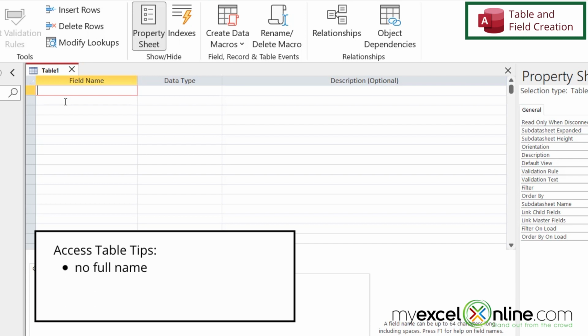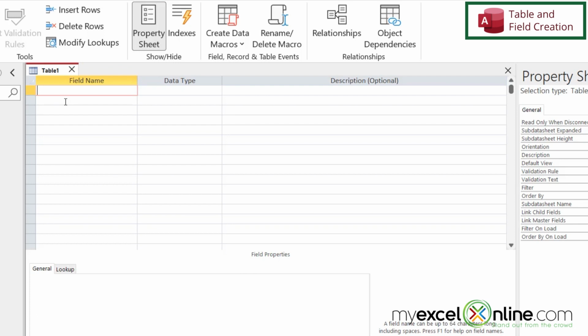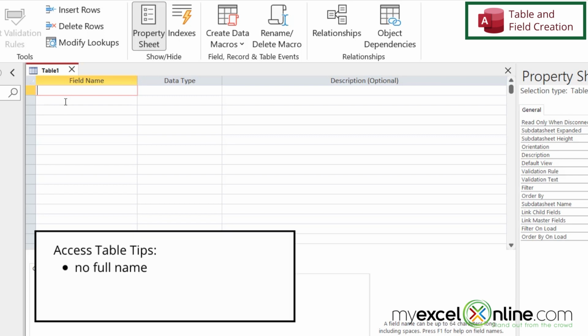You want to think about breaking down the kind of data that you are putting inside of your table. So instead of name, let's do first name, last name, and if you want a middle initial, you can do that as well. So let me give you another tip for coming up with the names of fields. If you are going to program later on in Microsoft Access, it's a good idea not to use any spaces. And it's also a good idea just to use alphanumeric characters, like letters and numbers, and nothing beyond that.